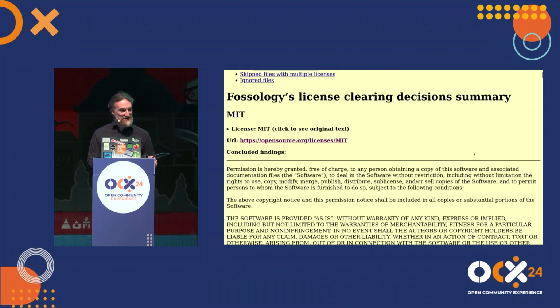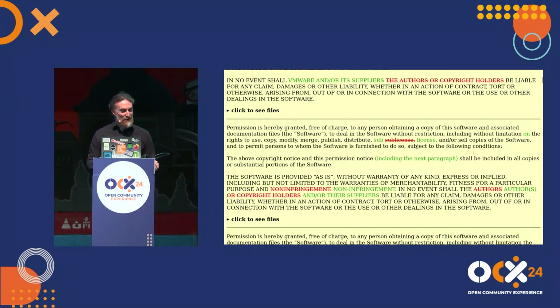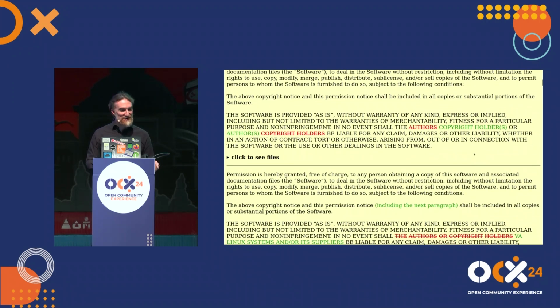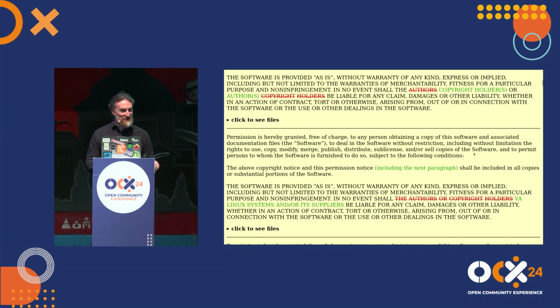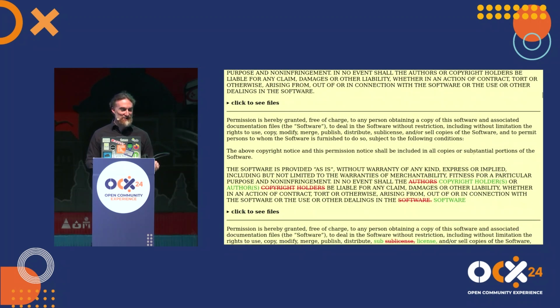So this is the MIT license. I guess you're already familiar with that. And then we have all these small variants you see in red and green. Maybe there is "authors" instead of "copyright holders", or small additions. There are typos somewhere. And the problem for a license scanner is that they cannot assess whether these small variations are affecting the legal meaning of the license. Sometimes a single word or single line can change the meaning of the license.